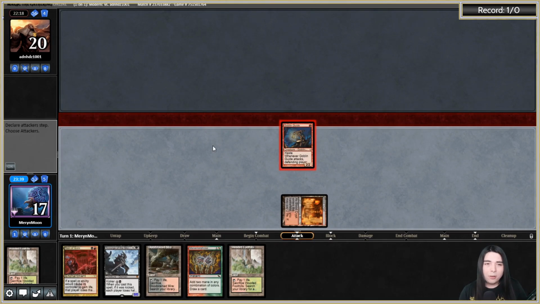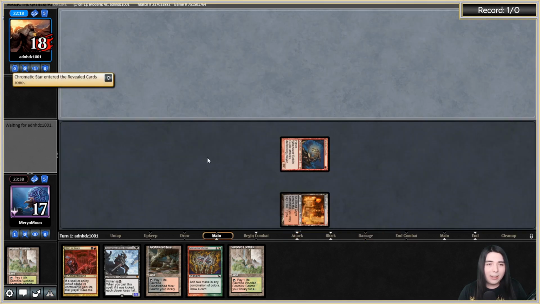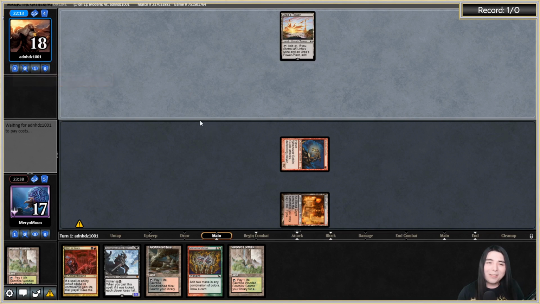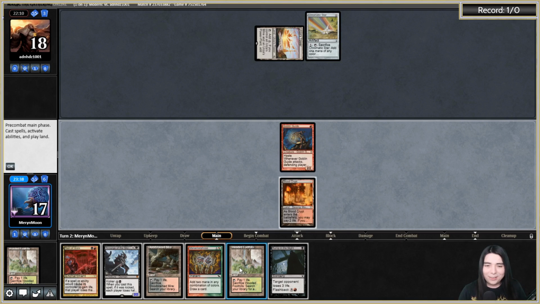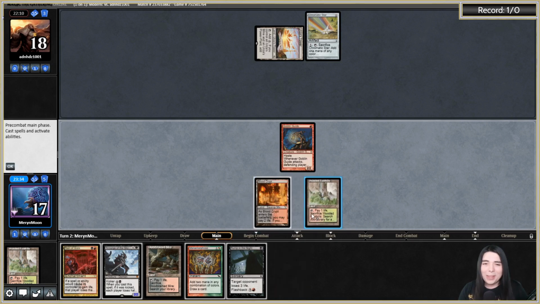Boggling Guide, getting there for two. Don't give them free lands. They only play 19 lands. All right, Chromatic Star, not bad. Watch them still get natural Tron even on a Multiphor. Watch. If it can happen to anyone, it can happen to me.